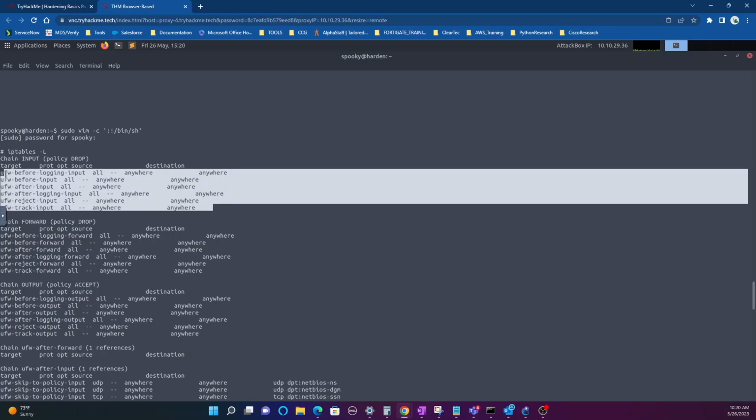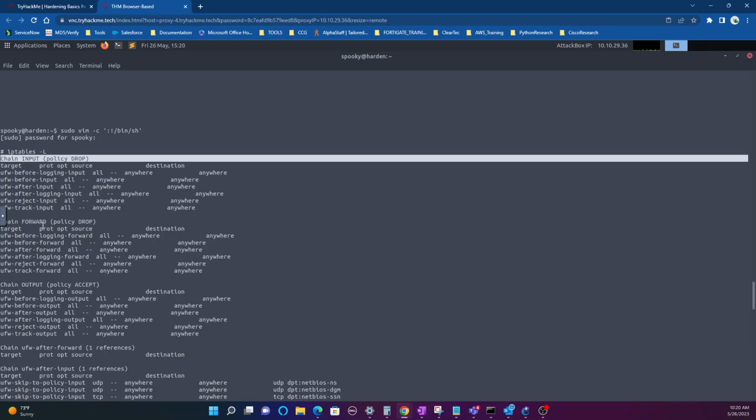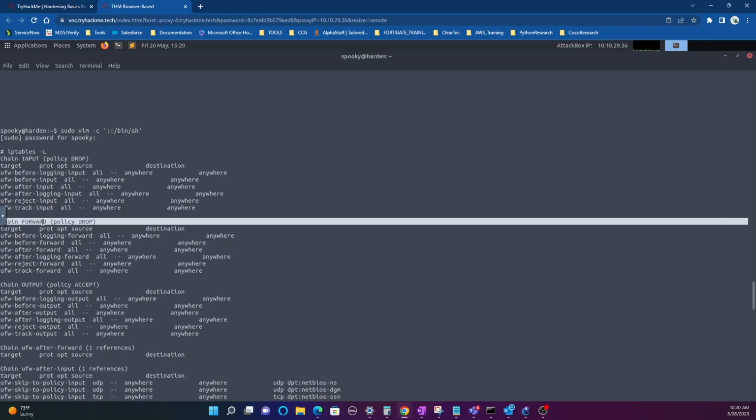And you can see some mention of UFW, which we will get to later in the video when I do that demonstration of blocking SSH using the UFW. But mainly I just wanted to point out there's a chain here, input. You got your chain here, forward. This is for those packets that are moving through this box, right? That they're being forwarded from the local network that this box is on, wherever it's online at, and as the traffic's traversing through this box. That's what this chain is for, this policy is for.